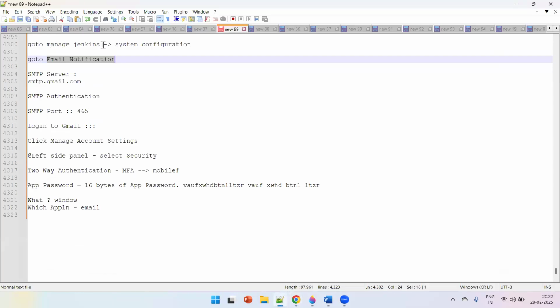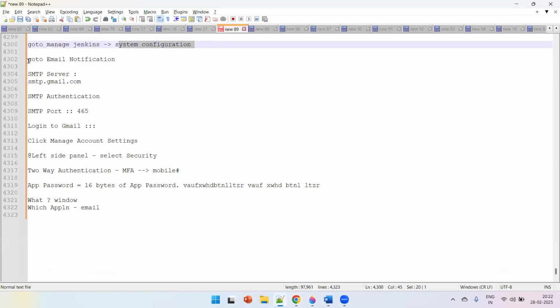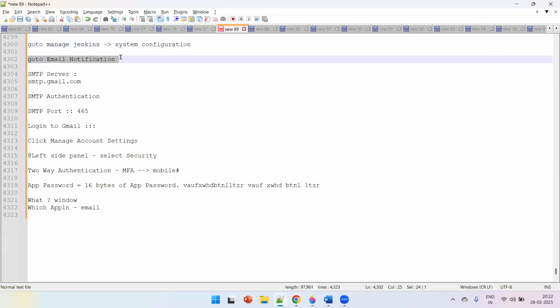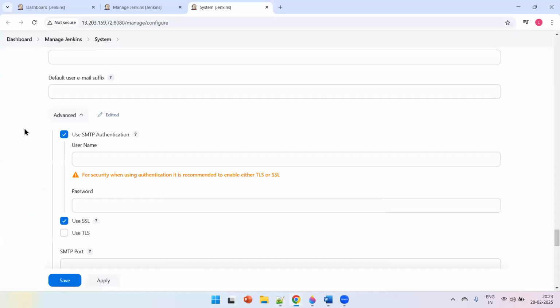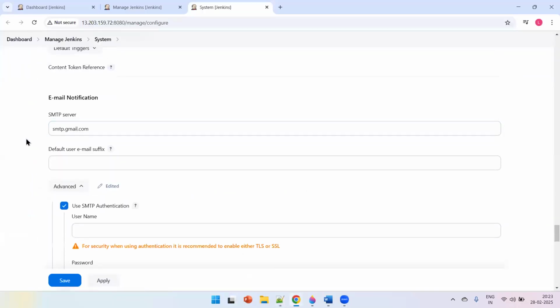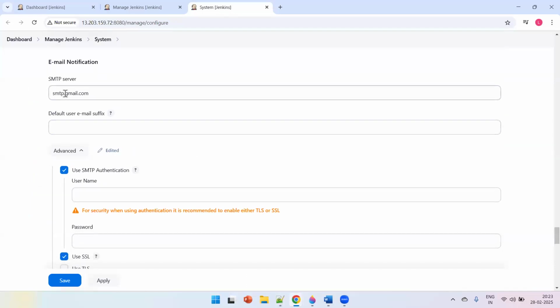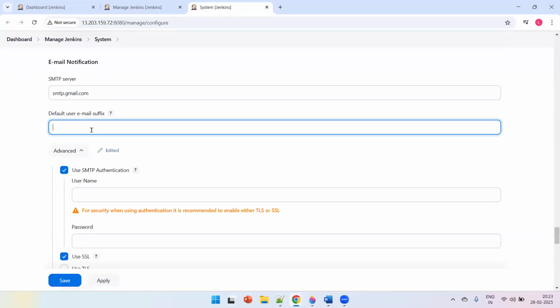So go to your Manage Jenkins system configuration and then get into your email notification plugin. There you need to enter this Gmail server. This is the SMTP URL for Gmail server. It's not gmail.com, it is smtp.gmail.com. And the suffix here is the email suffix.